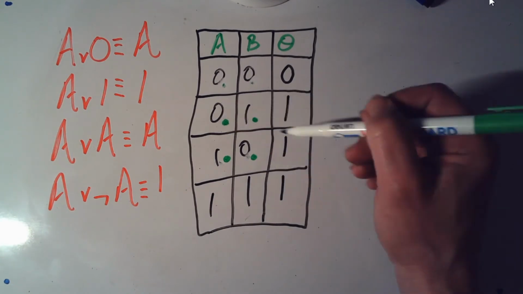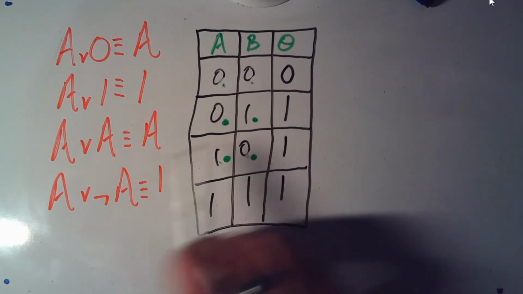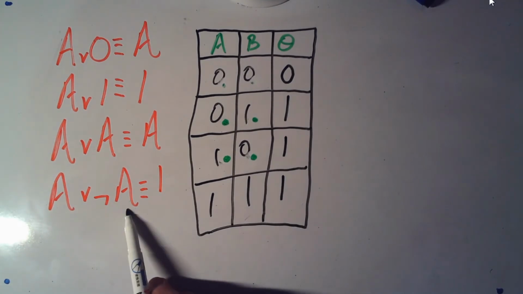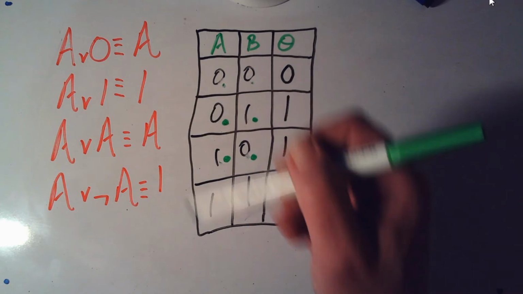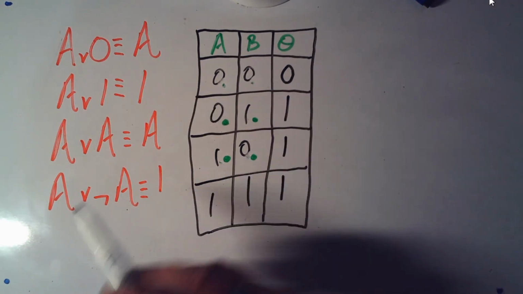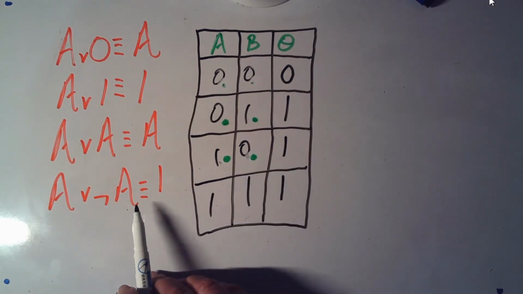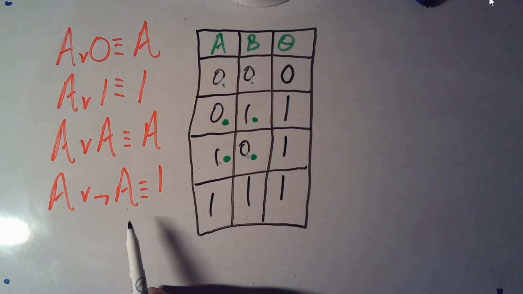So a fundamental truth here, which we need to reflect in our rule, is that when A is ORed with not A, we will always get an output of 1, if we illustrated this as a logic gate. So we can say that A or not A is logically equivalent to 1.